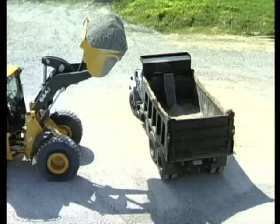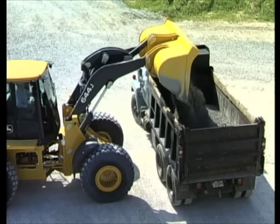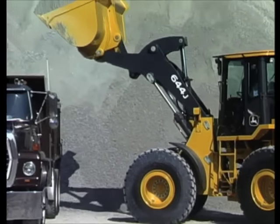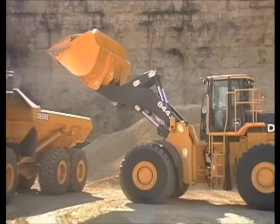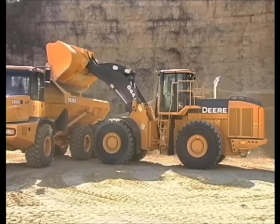Loaders often work with dump trucks, helping them to fill their beds up with rocks and gravel and other stuff. Others might be better at digging holes, but no one loads like a loader loads. And they can play many other roles, because there isn't any on the road as good at loading heavy loads.